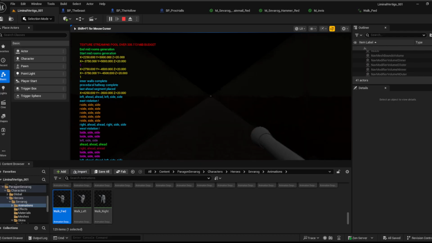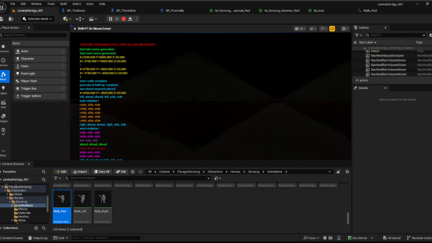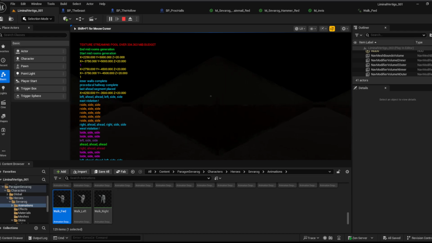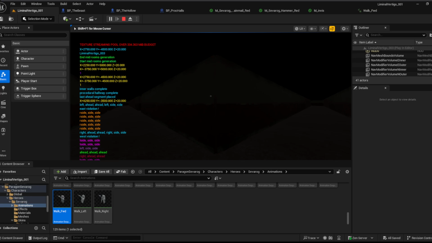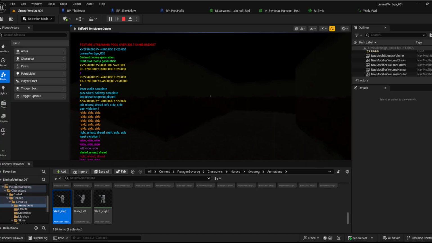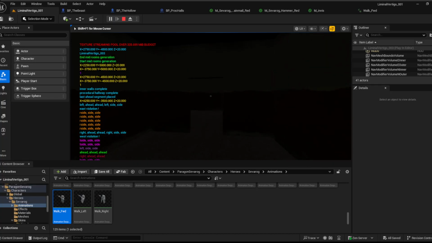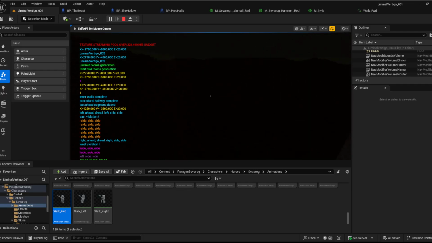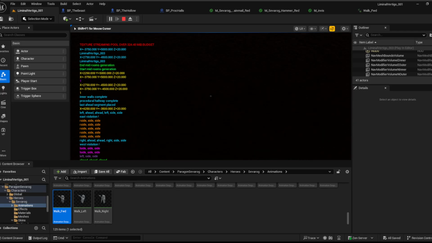Let's see. And for some reason, whenever I loaded into 5.6, it made the scene darker. So I had to adjust the lighting. I mean, I do want it darker, because if it's too bright, it's not as scary.